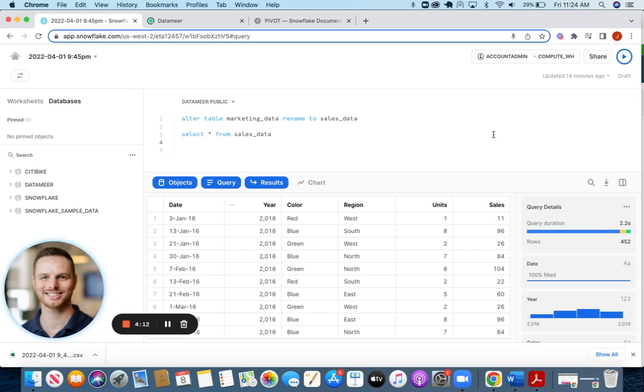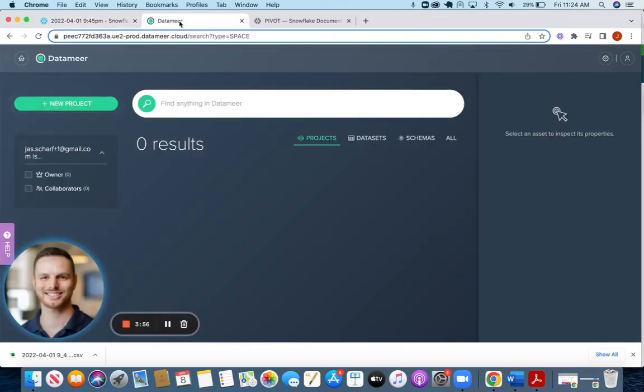You can perform the pivot table in Snowflake. However, this is not an easy query and it becomes more and more complicated the more dimensions you add to the table. Enter Datameer, a no-code solution that connects directly to Snowflake. Datameer combines the easy-to-use pivot table function with the performance and scalability of Snowflake. Here's a quick demo of the function.